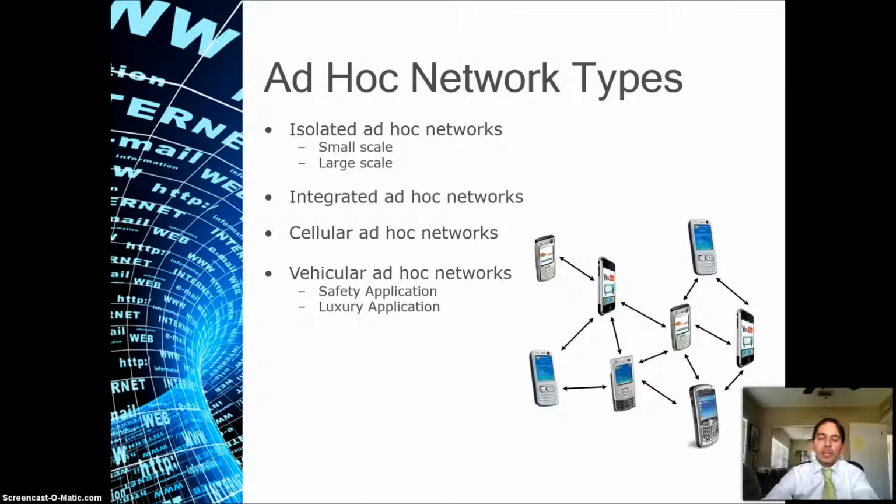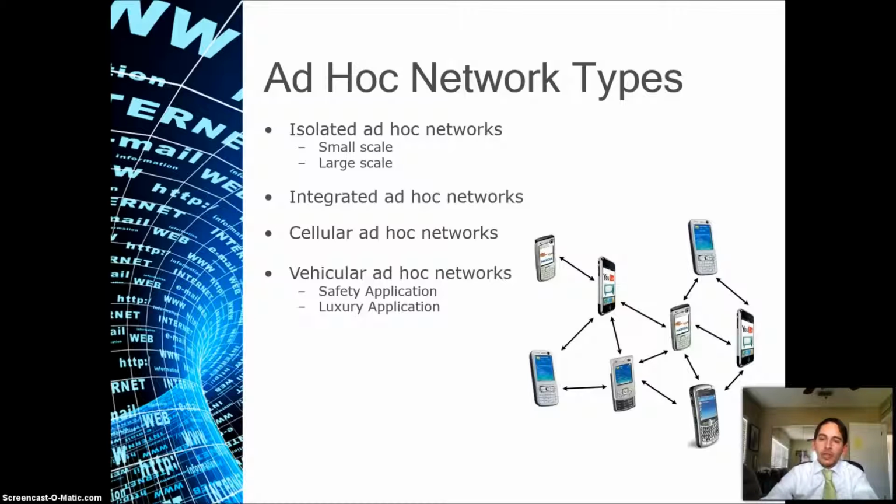There are two types of applications for vehicular ad hoc networks. The safety application is the more original, the beginning of ad hoc networks. That's probably what we'll start seeing first, and the reason is that, obviously, it's in the name: the application is for collision and obstacle avoidance, supportive driving, safety messages, and driving and traffic optimization.